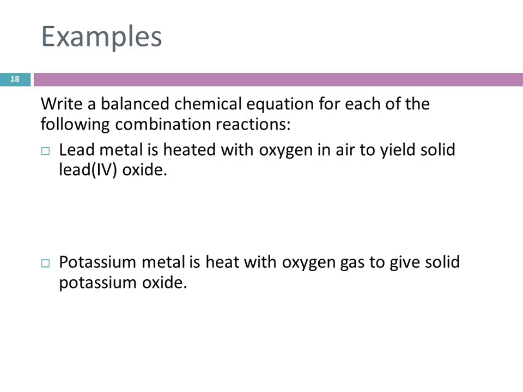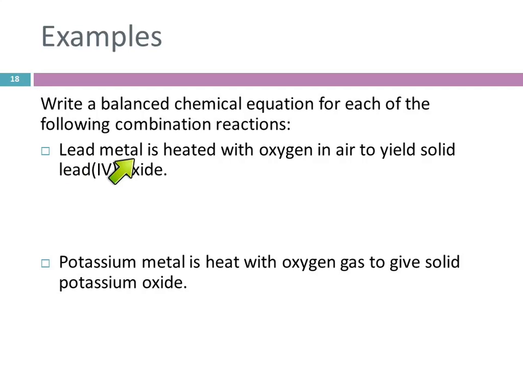So let's do a couple of examples, and then we'll call it a day. Write a balanced chemical equation for each of the following combination reactions. Now notice it's saying balanced chemical equation. The first time we wrote equations, we didn't balance them. Turns out they were balanced, but that's because they were chosen very carefully to be balanced without any coefficients.